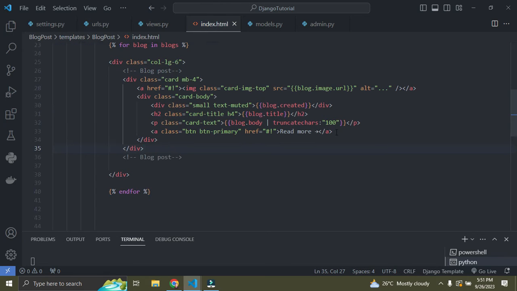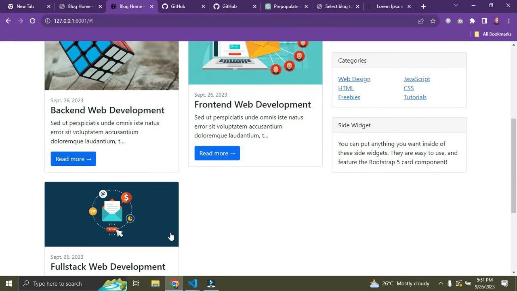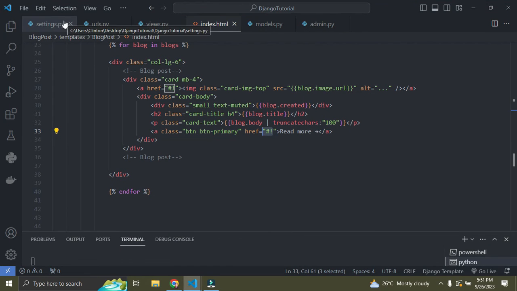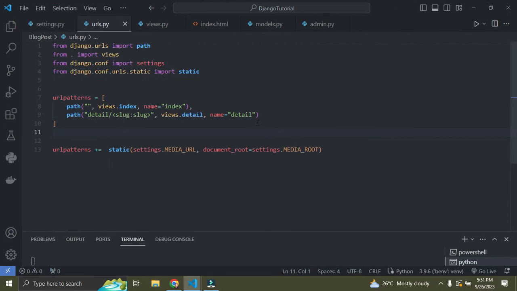Remember we have this read more button. So right now in the read more button, I'm going to simply put the URL for our detail page. The URL for a detail page, which is this. Understand? This is what I highlighted.